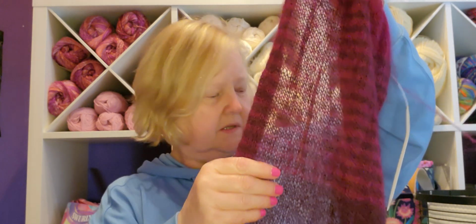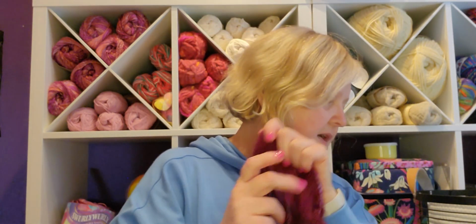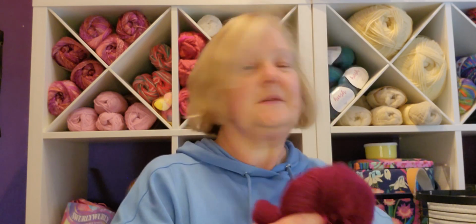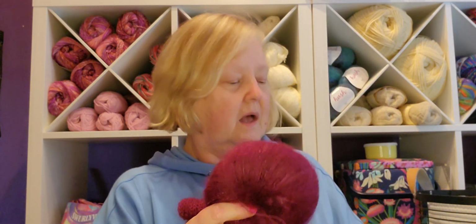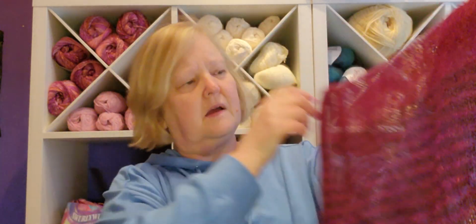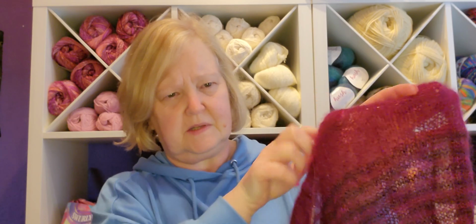like an ombre effect. I think last time, my last video, I was in this section here where you change the colours. The bottom colour is blackcurrant. The second colour, I can't remember. Second colour is plum. This is plum. So we're into the plum. There you go. I think you can just about see how much I've done from there up to there.